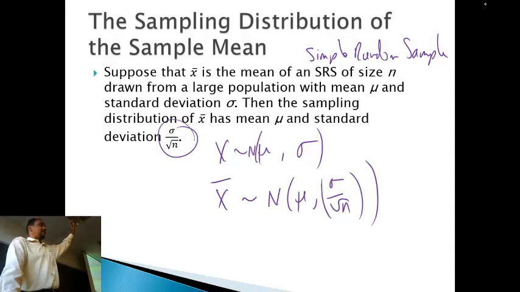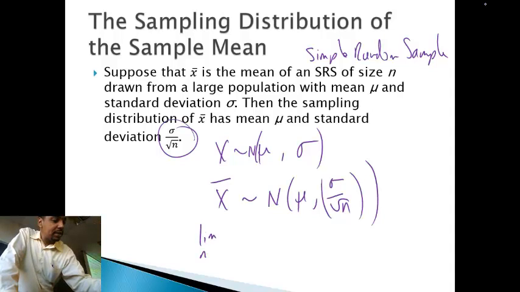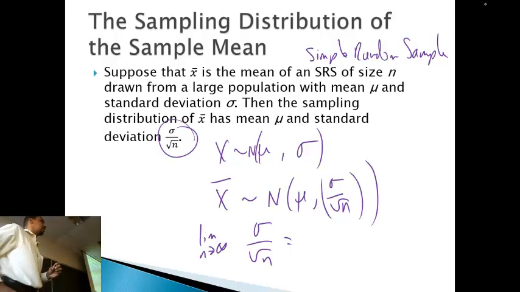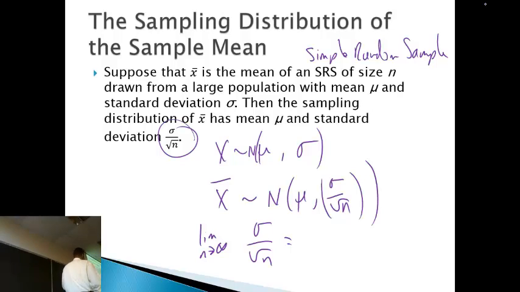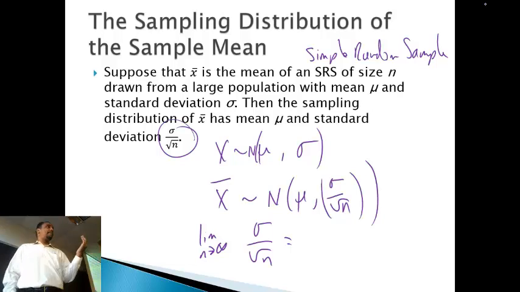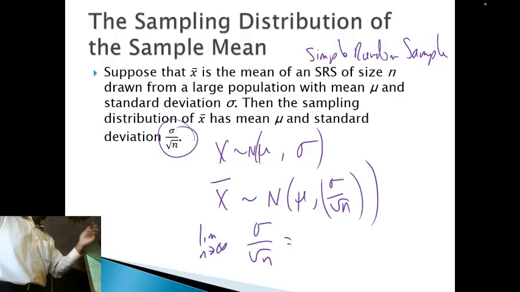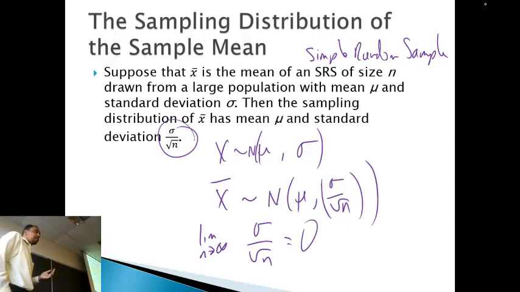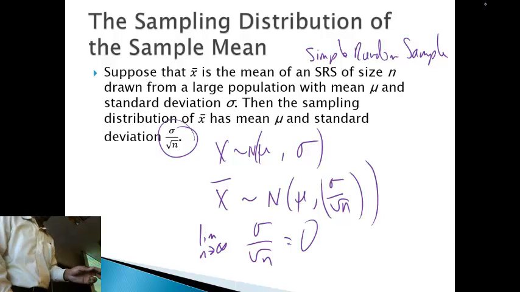Who had Math 1150 here at Ohio State? No one? Okay, a couple of you. All right. Watch this. What is the limit, as n goes to infinity, of this expression? 0, right. Now you may say, well, that's not required for this class, but let's use our practical knowledge here. As this number gets bigger and bigger and bigger, this whole thing gets smaller and goes to 0. So statistically, the more people you sample, the more precise your standard error becomes. It gets smaller and smaller and smaller. And that's what happens there. When it was just me by myself generating random data, I had a big range. When you guys used 10 numbers or 5 people, it got smaller in range. Okay? So that same kind of thought process continues.